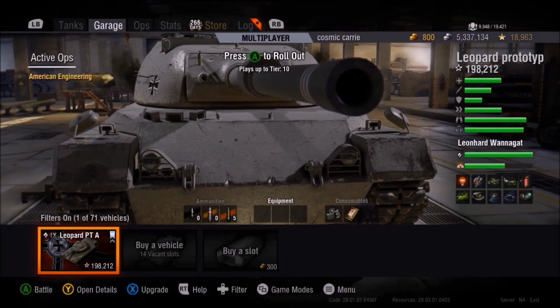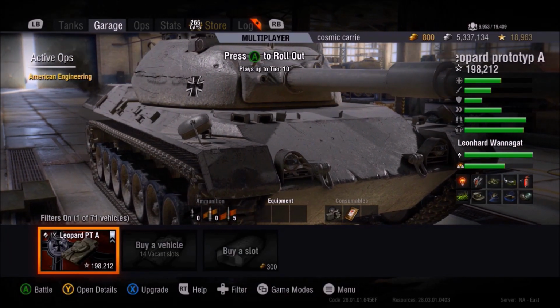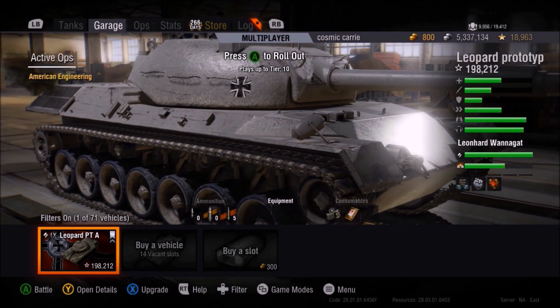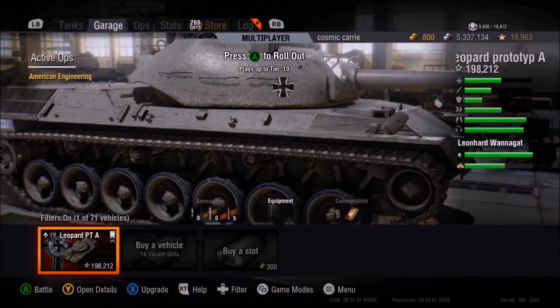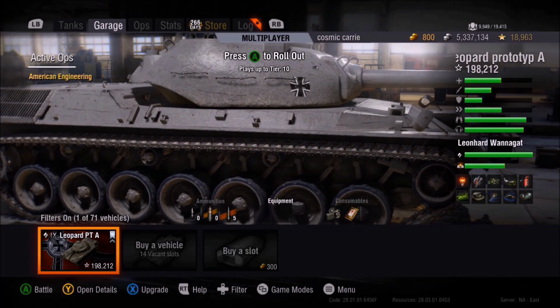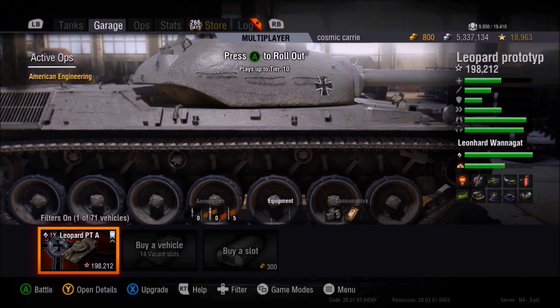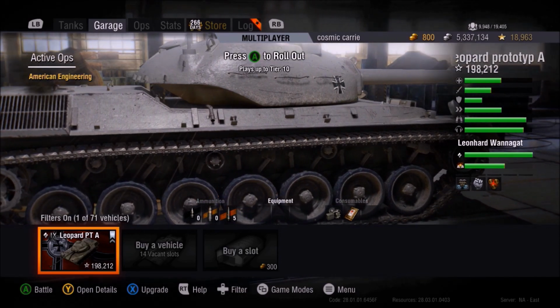1650 hit points is at the lower end, but at the same time it's not the end of the world. The medium tanks at tier 9 with the highest amount of hit points are only at 1750, so it's only about 100 hit points more than you. View range 400, radio range 750. What else to say about this tank?